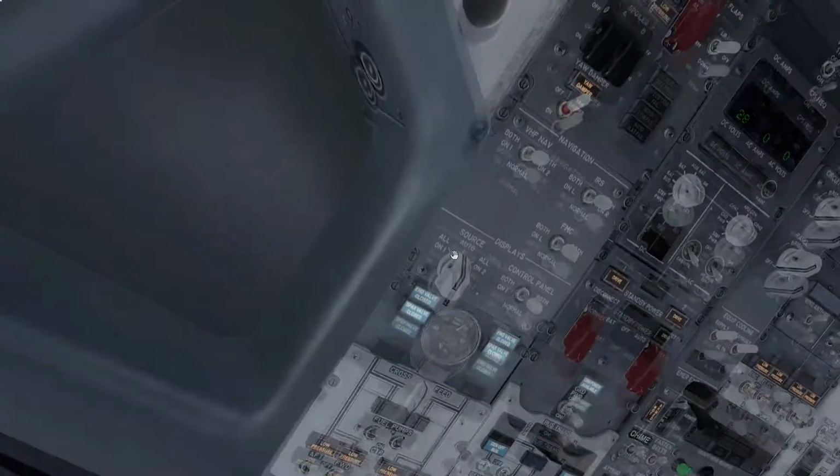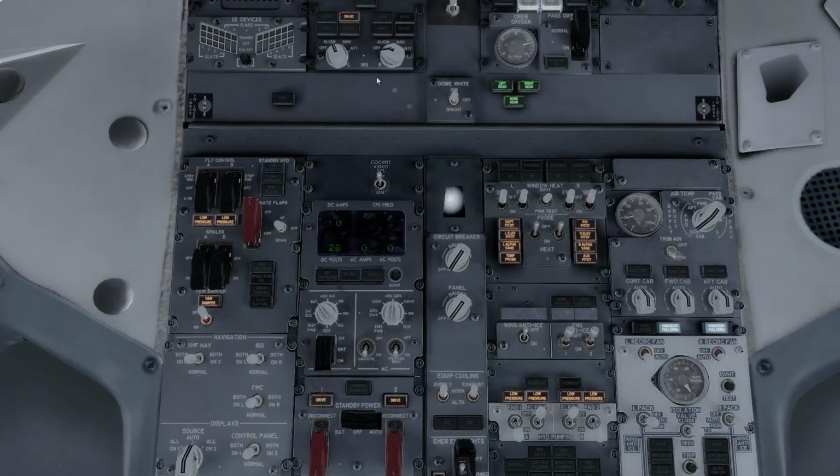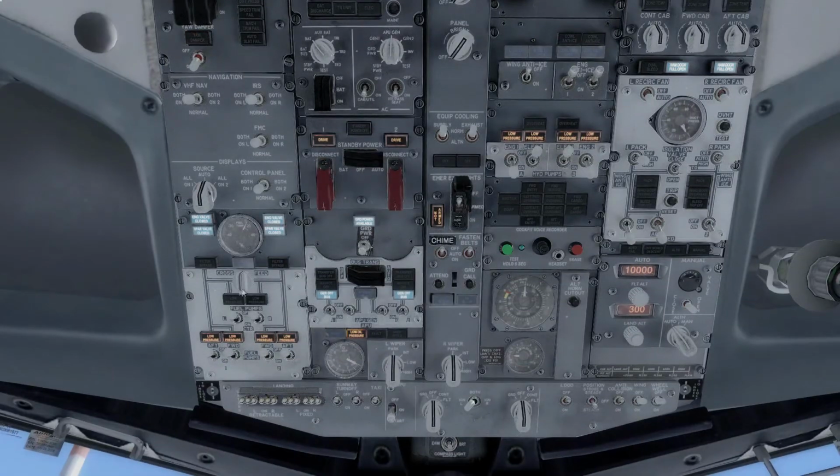Right, let's go ahead and start setting the aircraft up. Okay. Wait for the light to go off, and nav, and there we go. Okay, flight recorder's off, stall warnings, speed warnings are working, stall warning test not yet ready. Okay, yaw damper on. We're not going to be using the centre pump, so they can stay off. These need to come on. Whilst we're here, we'll put position lights on, and logo lights can come on.